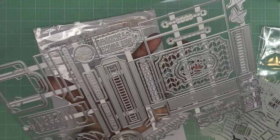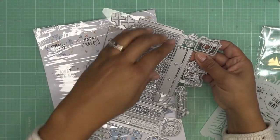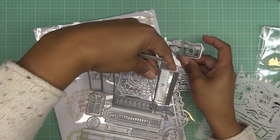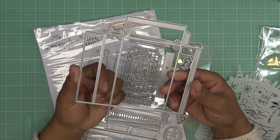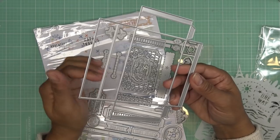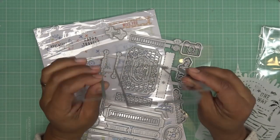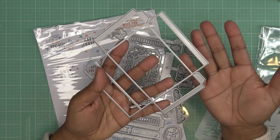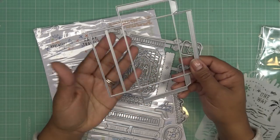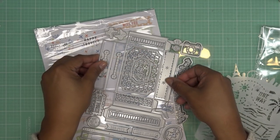And then the die set, and you guys know the die set is super amazing. Now let's look at this. The pièce de résistance, as I say. The big boy. So as you can see, this is going to make a little gift card holder or a gift holder or just a gift box, however you want to use it, or just something cute. It makes like a suitcase, basically, or like a little travel case. So we have this larger piece, and so I'm going to put that back down. I just wanted you to see that and know that.